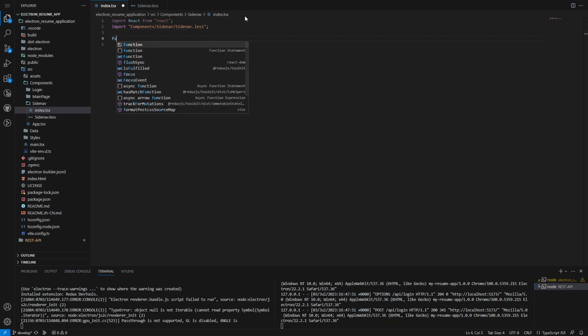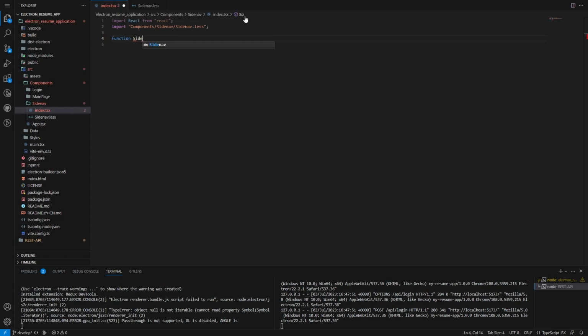So let's go ahead and create a function, call this SideNav. And then let's also create an object here. Let's do a constant, let's do sideNavItems. If I can type, man.